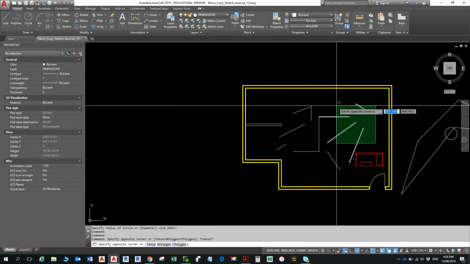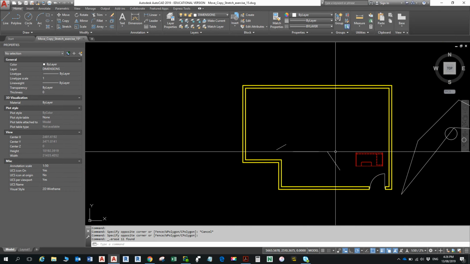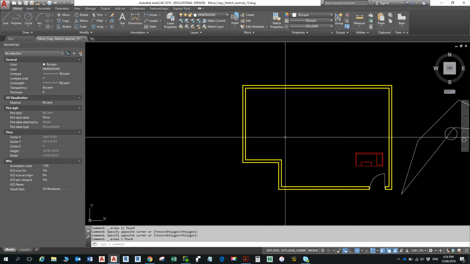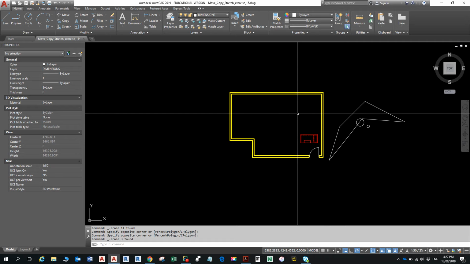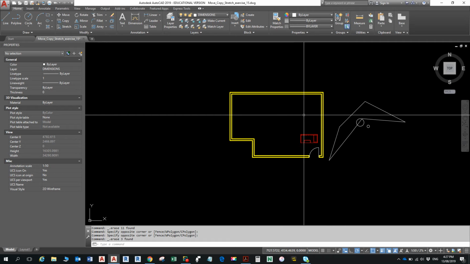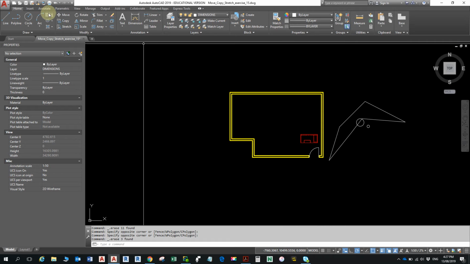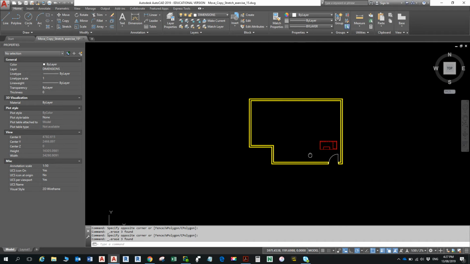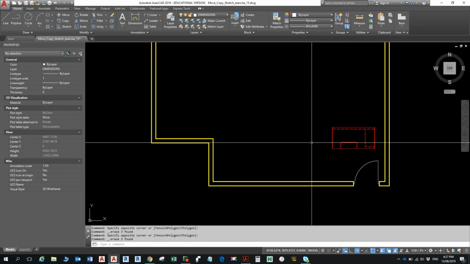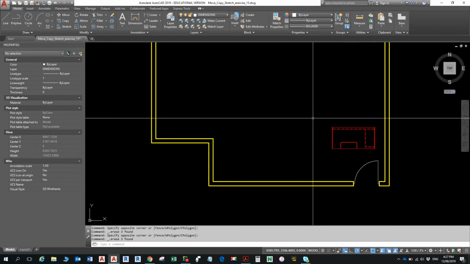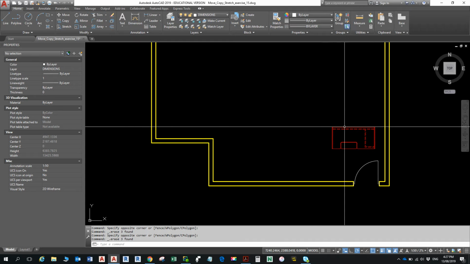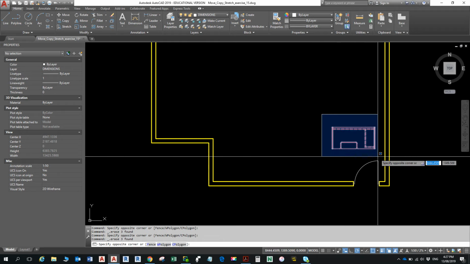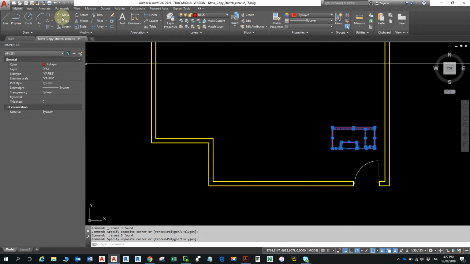Okay, so how about if we just delete these lines from in here? Just leave the table there, that red thing. Draw a square, a rectangle. Rectangles here. Delete all that too. All right, or you can just quit, but yeah. So now if I was to move this table, unfortunately it's not a block, so it's many different lines. So I'll have to do a window over it, and I'll have to go move.